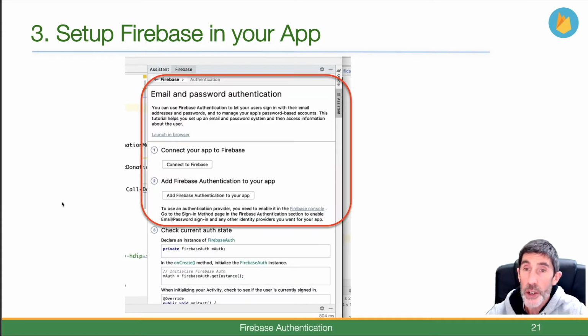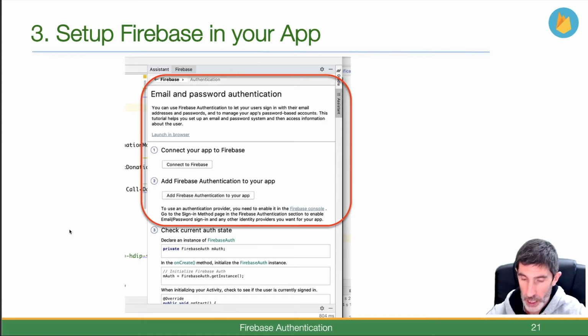You're then presented with the following. It drills down into this extra information that you're required to provide. The first things you'll do, and this will be done automatically for us, and we will have what we need installed for us automatically, is we will connect to our Firebase console and a particular project that we want to connect to, and then we will add Firebase authentication to your app. So that will install the dependencies that we need and that Google Services JSON file. But we'll come back to that later on.